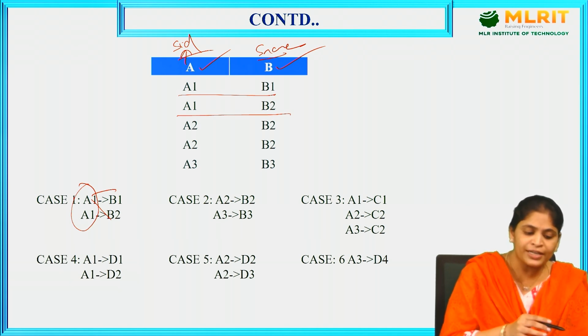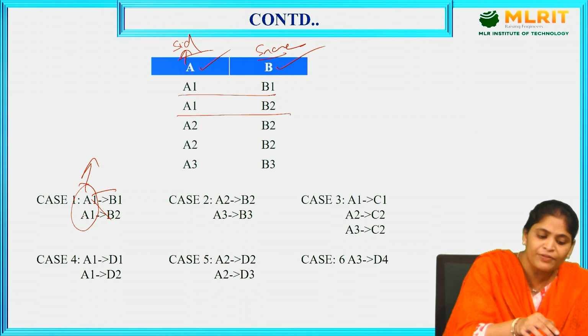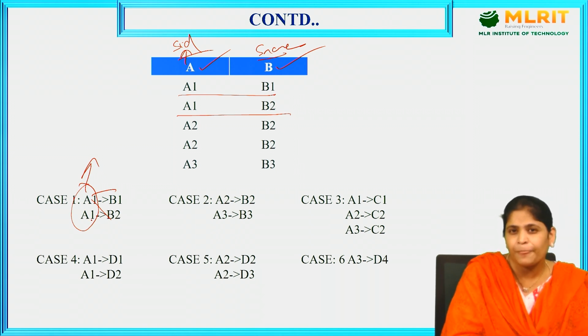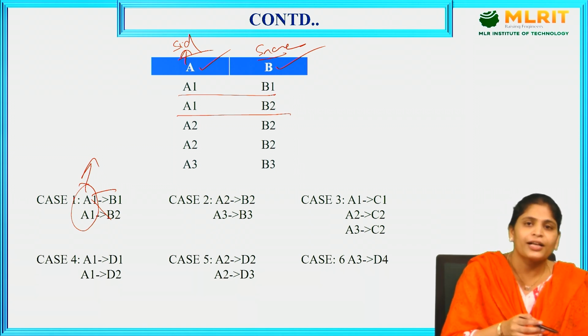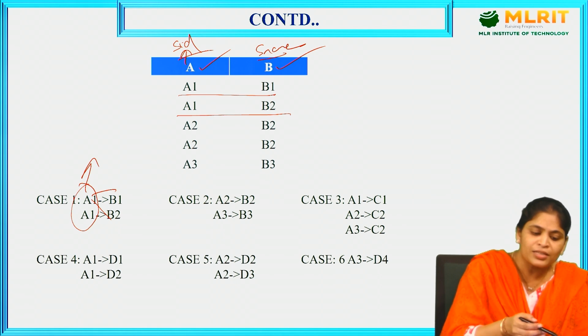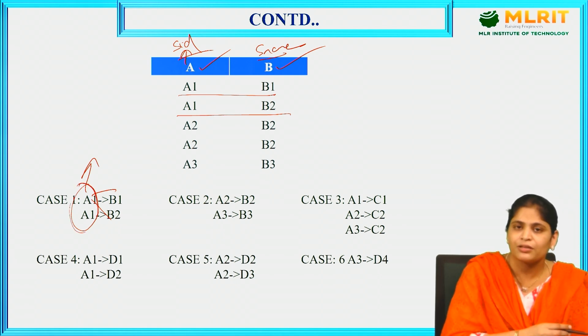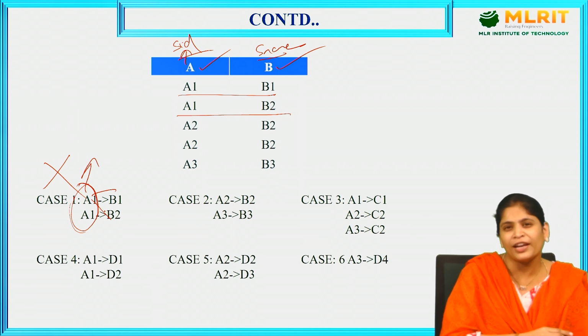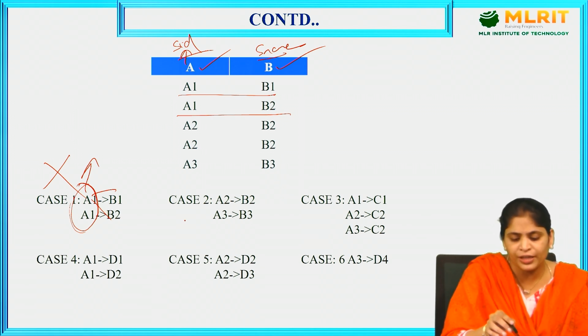So here, the A1s are nothing but the SIDs. Right? These are just like Aadhaar and PAN. The same Aadhaar number must not be given to two different persons. That is the reason case 1 is invalid. Right. Let us go for case 2.